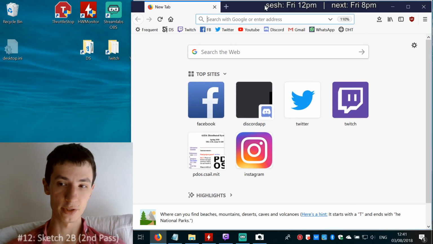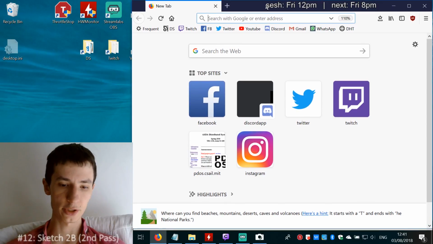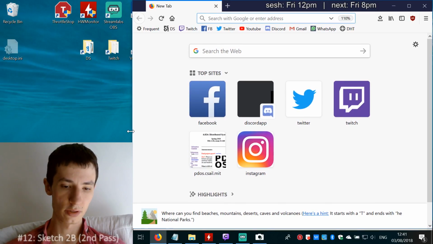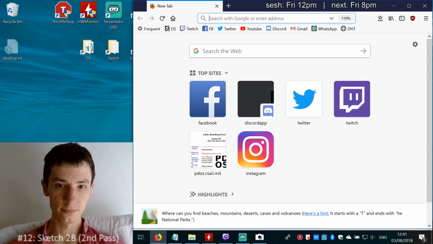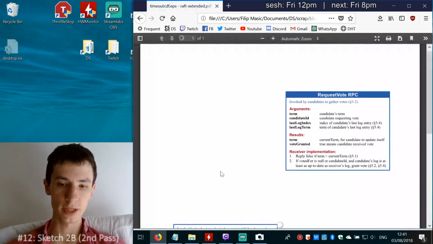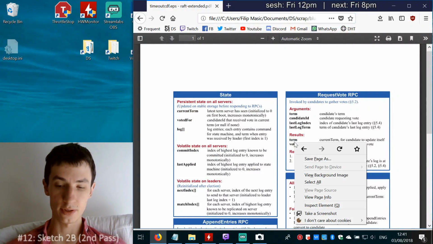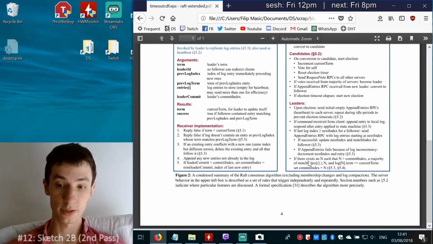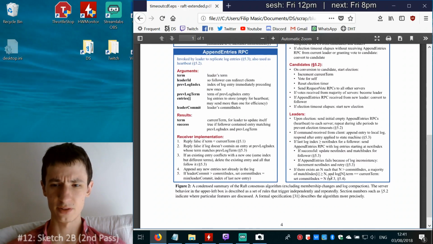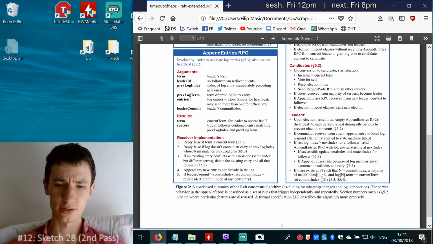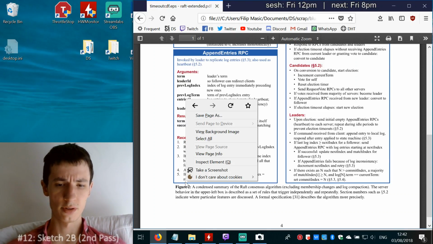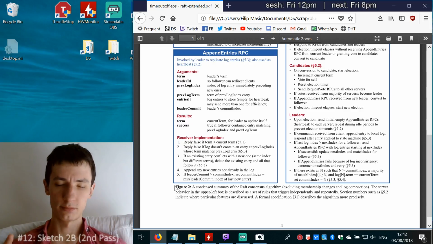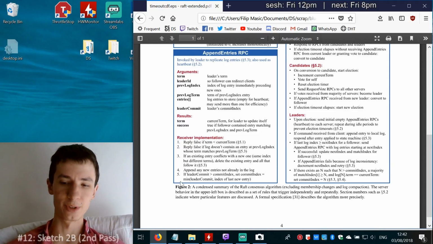Its PDF viewer is a bit poor. I really ought to install an actual PDF viewer, I think. But yeah. How do I highlight in Firefox PDF viewer? Oh my god, I can't highlight at all because this is a picture, Figure 2, I think. Never mind.